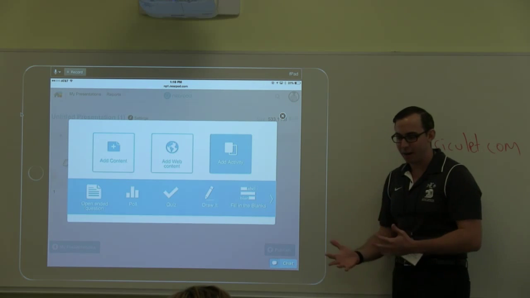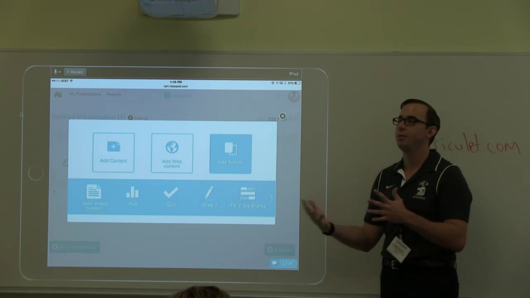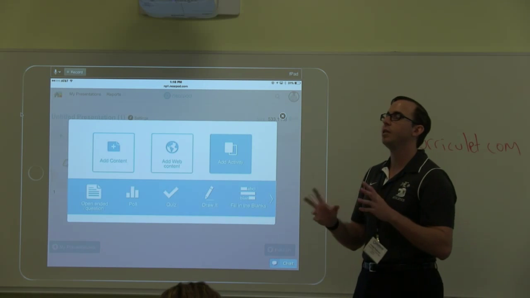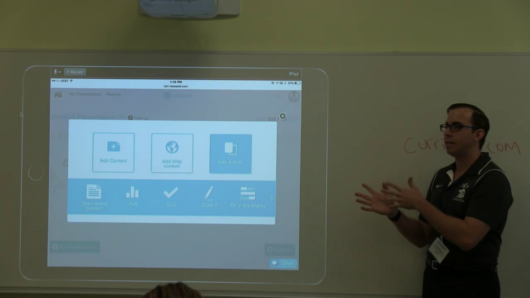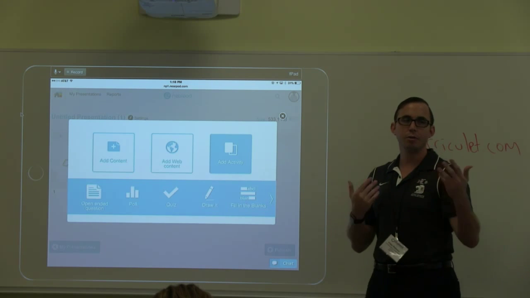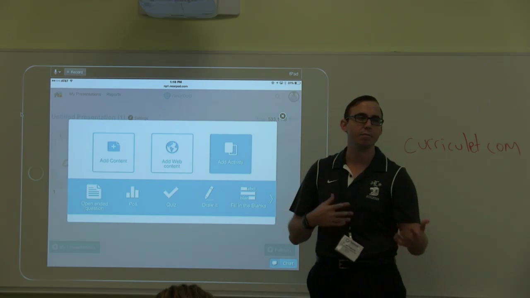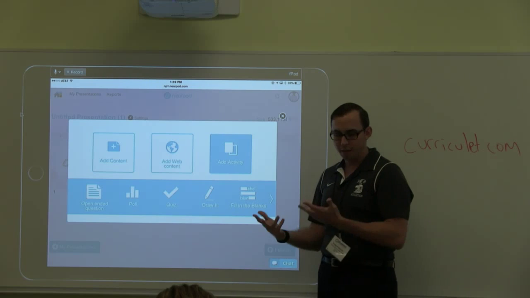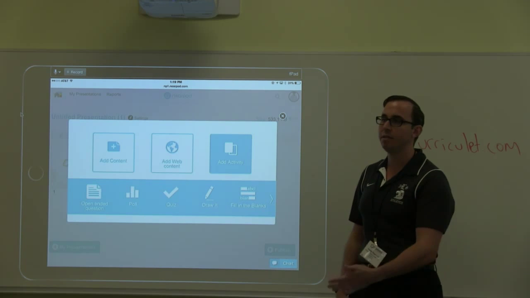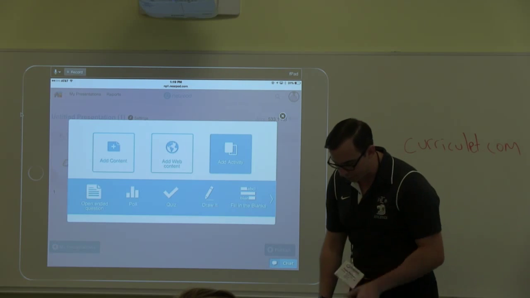People are on the fence here. I have some teachers that love creating it on their iPads. Others say, no, I'd much rather do it on a computer. So it really just depends. One of the neat things goes back to the whole concept of being on the cloud. You can start on your computer or on your iPad, and if something dies or crashes, or you left one behind, you can always log in anywhere and just keep going. All of this is being saved in real time, so there's no real save button that you need to worry about, which is always nice.